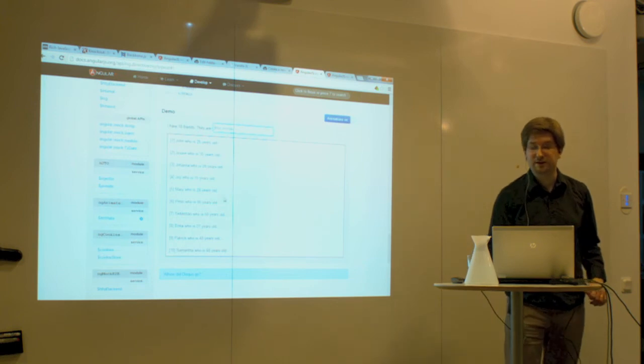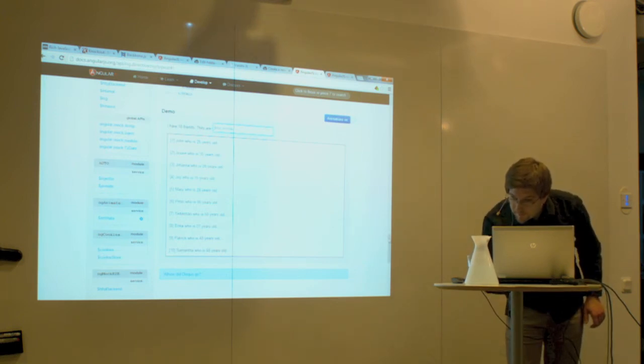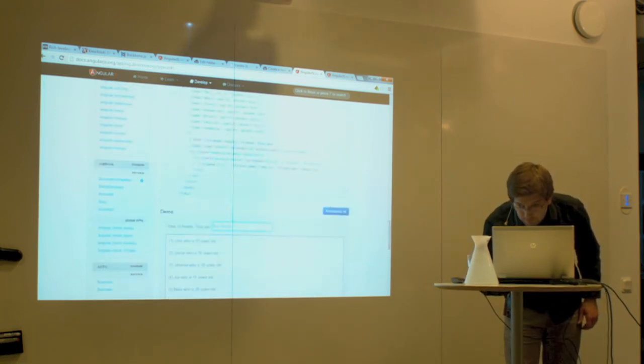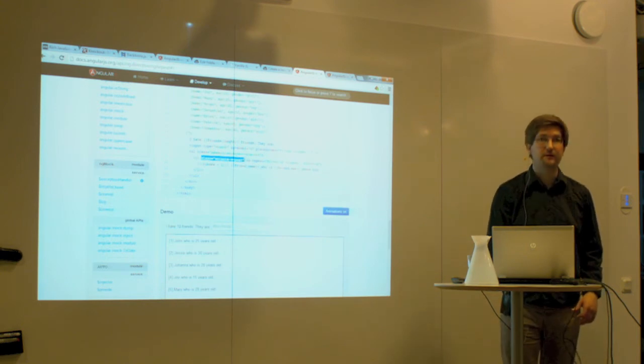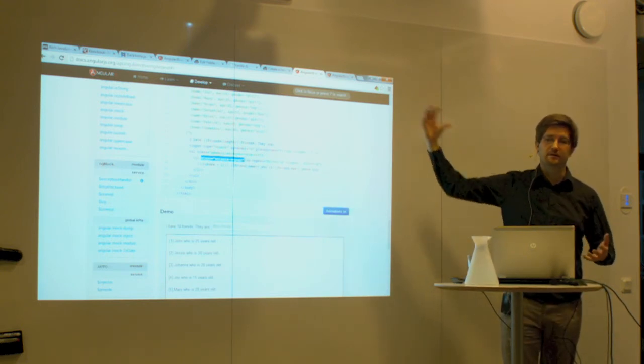And they even tied animations into it. And how does that work? Well, the animations are written for us. We just have to add a class here called animateRepeat. If we remove this, the animations go away and it's simply static instead.